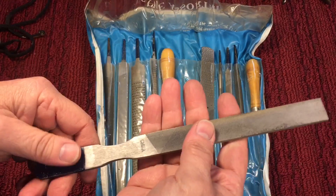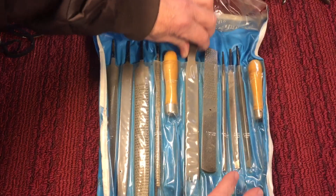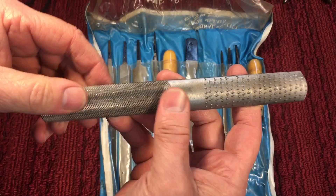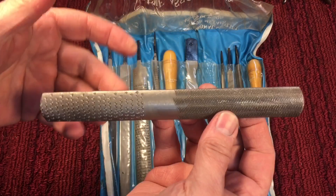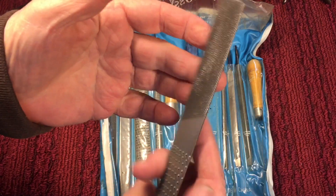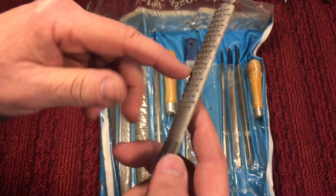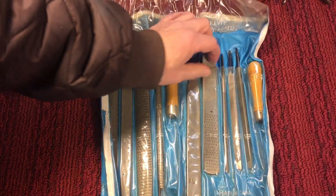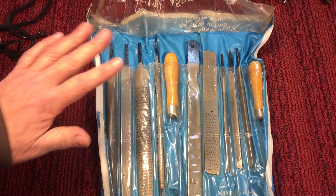We can go into files for a whole bunch of topics, but until you own a bunch of different files, you don't know what's good and what isn't, because first of all you don't know what shapes you like. You can go out and buy this — this is called a four-way, because it has four different filing surfaces on it, and this is very sharp. The steels are not the quality of American files or Swiss files, but let's say you get this type of file and you say, I really like the shape of this. If you don't do that kind of work, you'll never use it, so there's no sense spending $25 on one file when you can have a whole set for that. This is a very good set, served me really well.